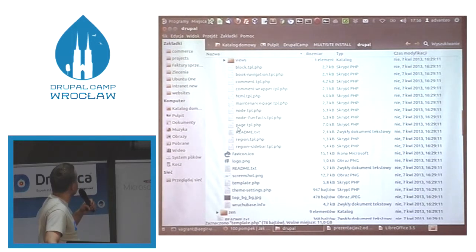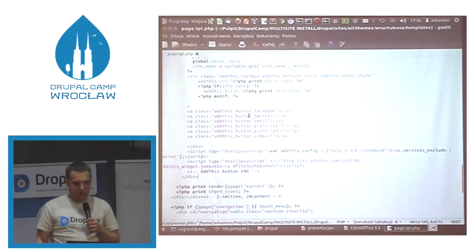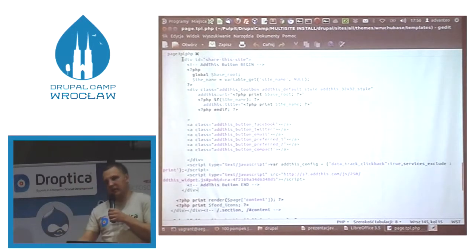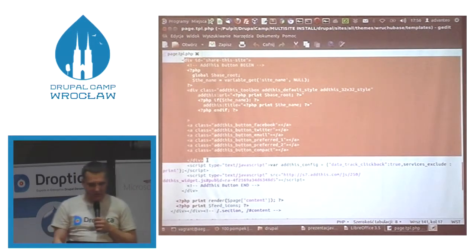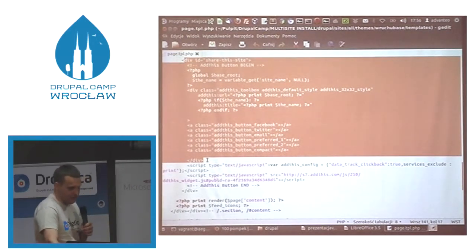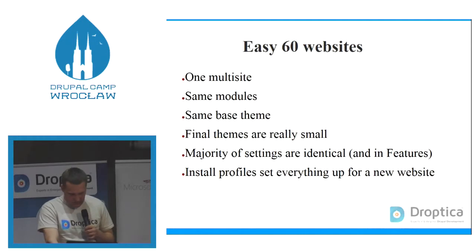That's just like this code. And all 60 websites got it immediately. We didn't have to go into each single template, add the lines, go on to the next one. 60. I mean, how much work would that be if this wasn't a multi-site and all of those didn't use the same theme? That would be just loads of work.